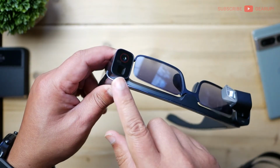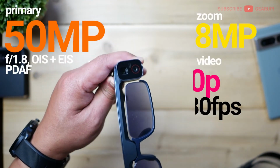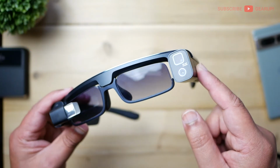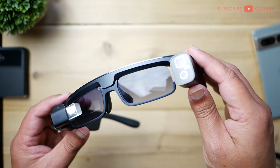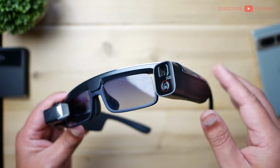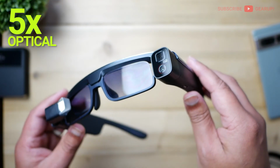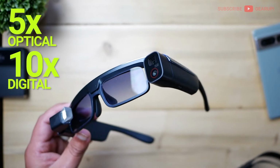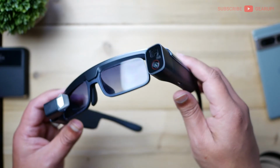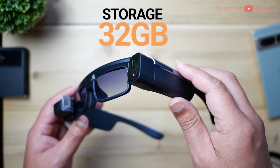The camera itself is a dual camera setup. It's periscopic, 50 megapixels main cam with an 8 megapixel zoom lens. Moxicam says there is an optical image stabilization and electronic image stabilization split. My guess, based on my experience with it, is the EIS will only kick in after the 5x optical zoom runs off. And yes, there is 5x optical zoom, guys, and also 10x digital zoom for a combined 15, which is pretty darn impressive. We'll check out the quality of photos and videos later on in the show. Onboard storage is 32 gigs, so something to bear in mind there.